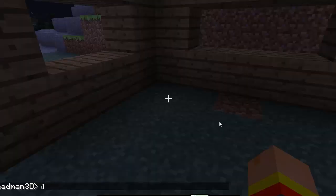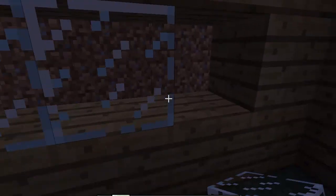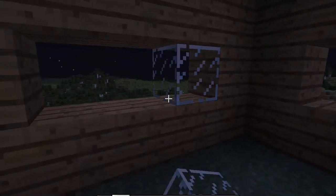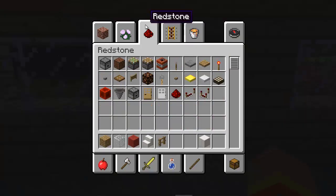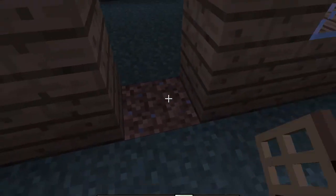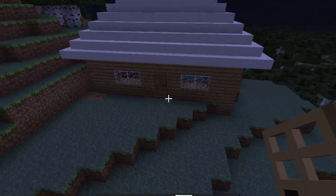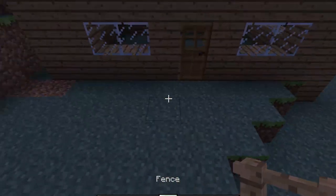Now let's go inside. Firstly, what are we gonna do? We're gonna put glass in those holes. And this one. And this one. And in these two holes, we're gonna put our lovely door. So yeah, we're gonna go here. And as you can see, it looks really beautiful. So yeah, basically, oh yeah, I forgot something. I'm just gonna make it.